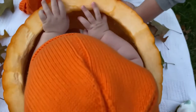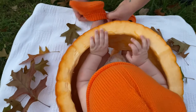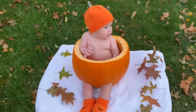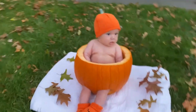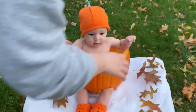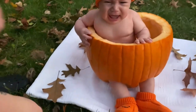So he's in the pumpkin. Hurry, come on, take. Come in the front. Okay. Oh my God, I can't take it. Christian, no. Christian. He's gonna put his arms outside. Put his arms like hanging out the side. Oh my God. Man down. He's man so down. Bad. Man down.